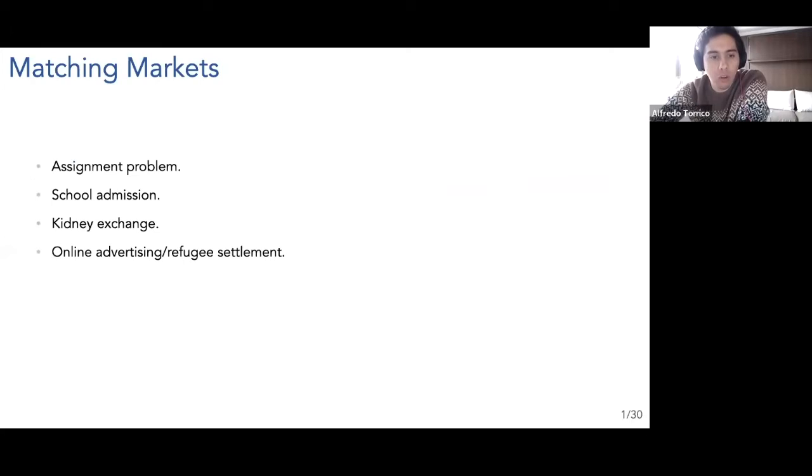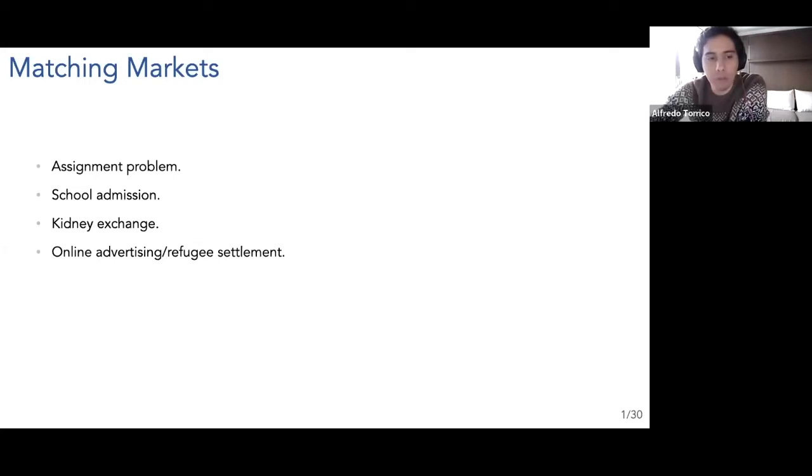Okay, so matching markets can find application in several aspects of our lives, and the basic notion of a matching market corresponds to an assignment problem in which you pair entities from two different sides. Also, it's important that in this kind of market, money doesn't necessarily play the main role to clear the market, but instead the preferences of the participants are more important. In particular, both sides must agree in order to generate a match.